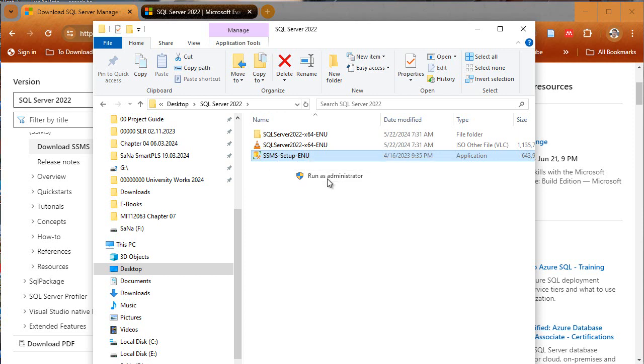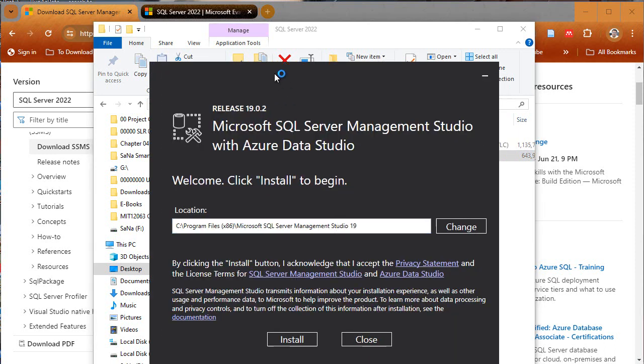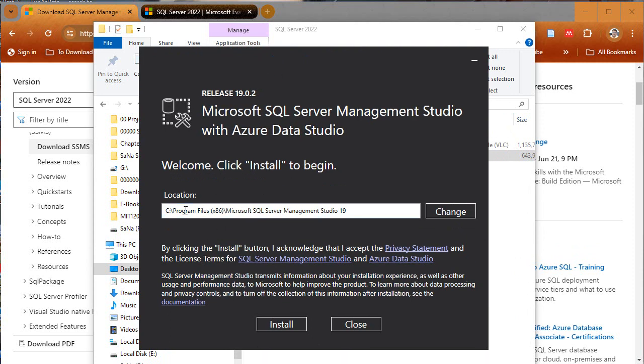Right click and choose Run as Administrator. It asks, do you want to allow this app to make changes to your device? Click yes. It is asking for the installation folder where you want to have SQL Server Management Studio installed.